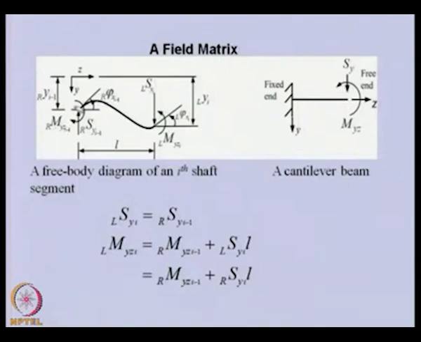So, you can see there are 4 state components: linear displacement, angular displacement, shear force and bending moment. Similarly, on the right side of the I minus 1th disk, that means toward the left side of the ith disk, because the disk is acting here, we have removed that. So, this is the left part of that particular ith disk.